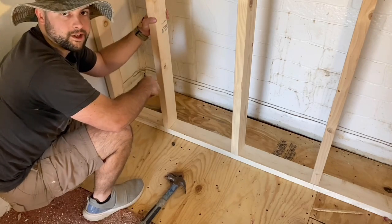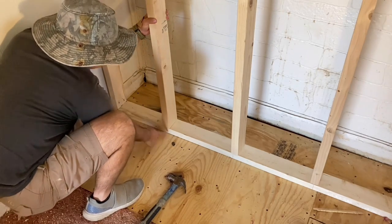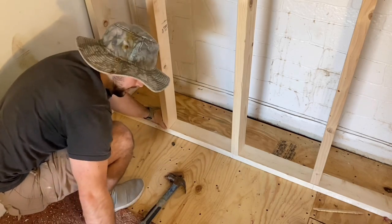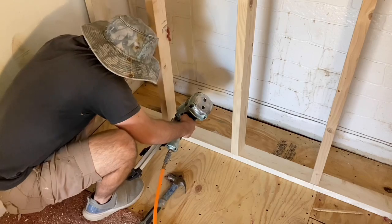Lining them up on the centers, right in the middle of the board. Those marks we made are right in the dead center of that board. And we know that's every 16 inches.